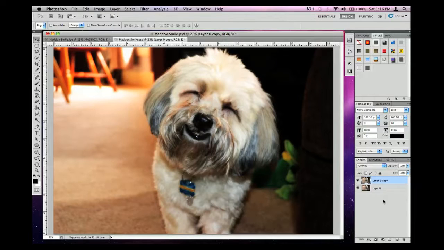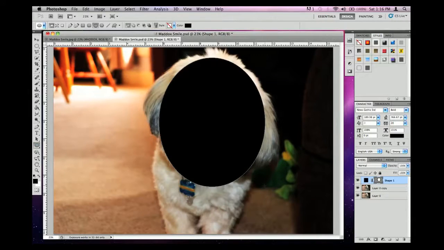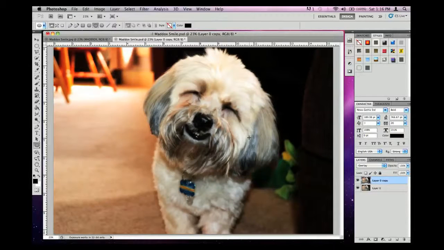One mask that we're going to do is just to mask out that face and kind of get rid of the effect on a lot of the other stuff. The way you can easily do that is just by making a shape layer. So you can literally create a shape over top of the face, and I'll show you in a minute how to make a mask out of it. But real quick, I want to show you a couple shortcuts.